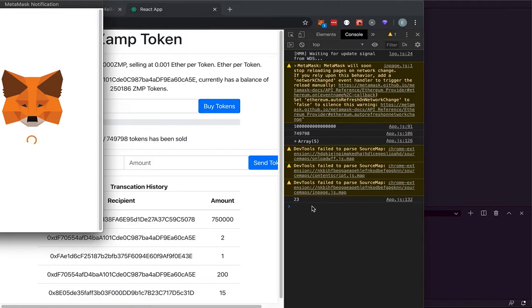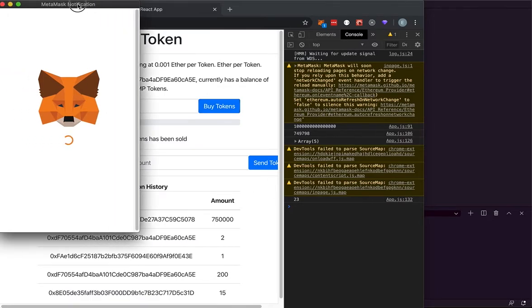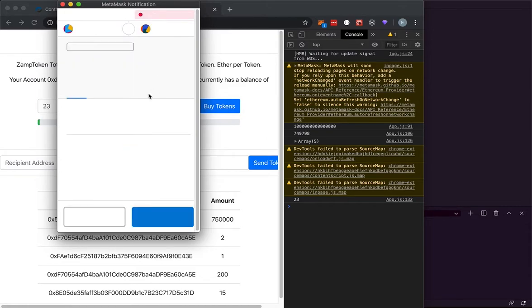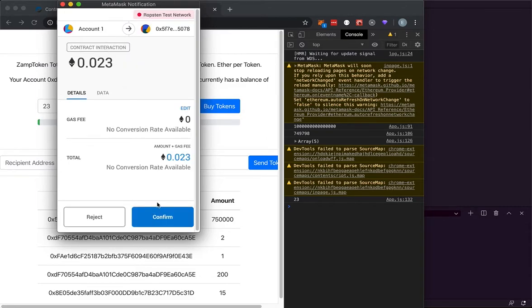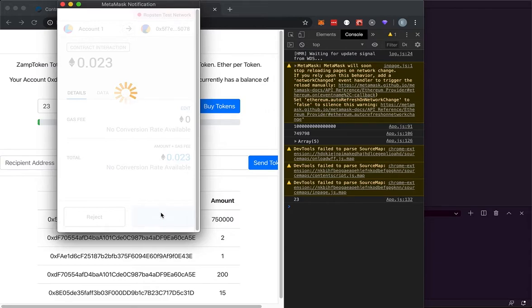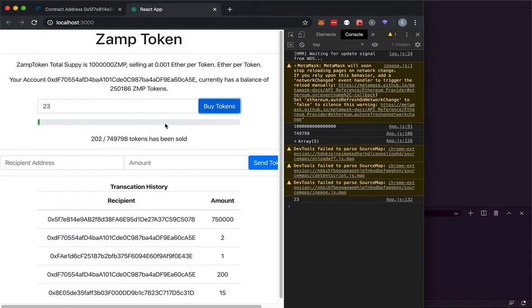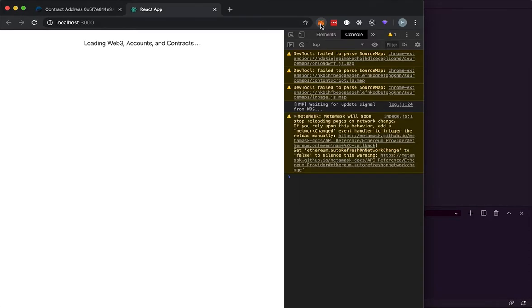Send that. You can see it here in the console. I will have to sign with MetaMask. The token is sent and confirmed, and everything is going well.